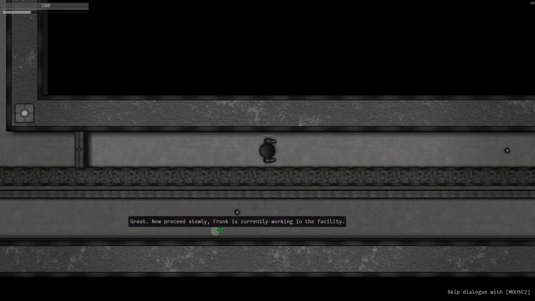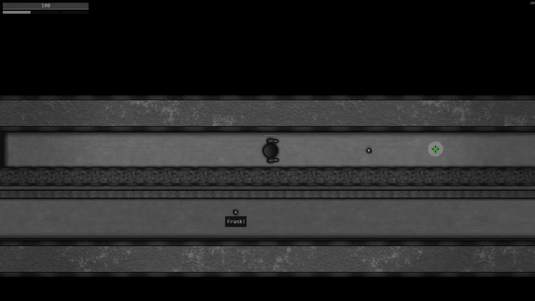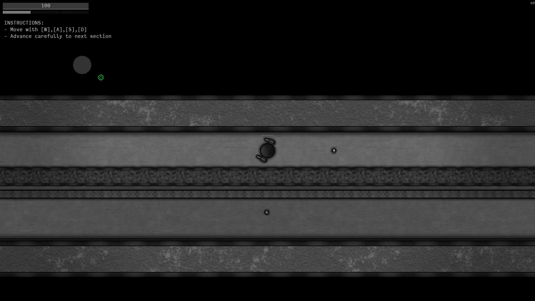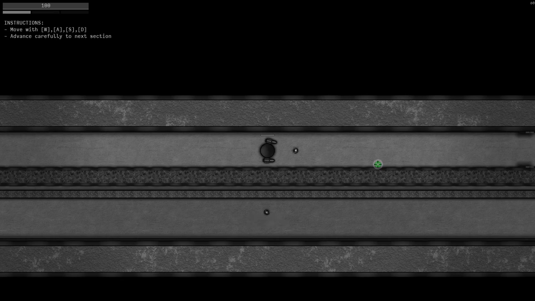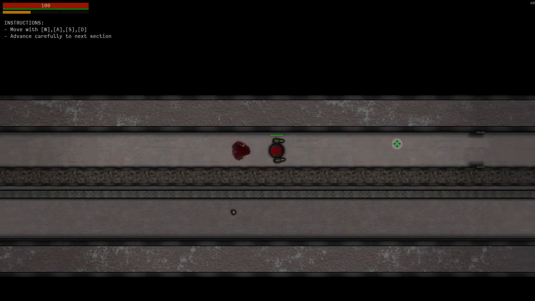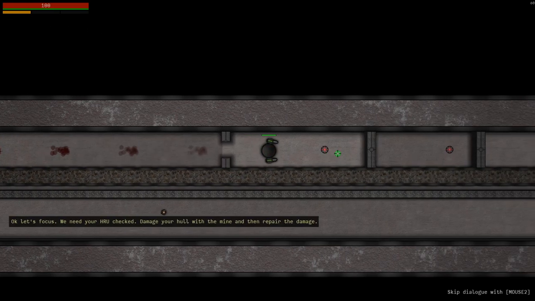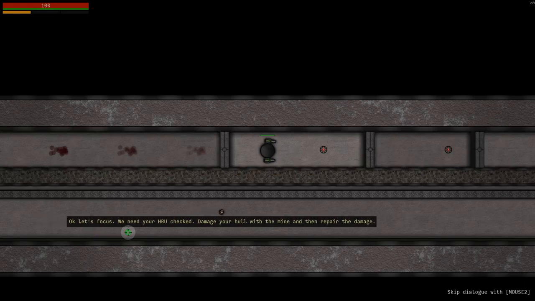Now, proceed slowly. Frank is currently working in the facility. Frank! Frank. No, Frank. Oh, I got blood on my wheel? Frank, all I know! Okay, let's focus.